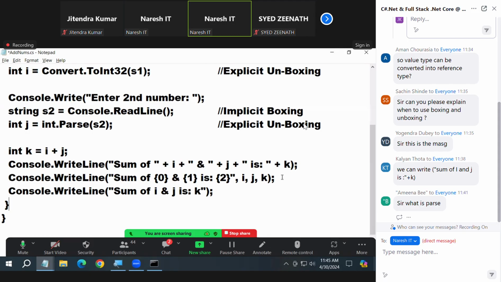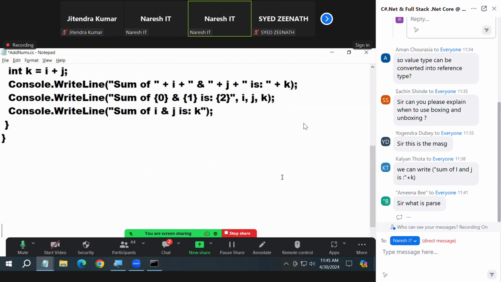Okay, replace and tell me, replace i with 100, j with 50, k with 150. Tell me what is the output? Sum of 100 and 50. Why is 100 here? If i is replaced with 100 now, all i will be replaced now.